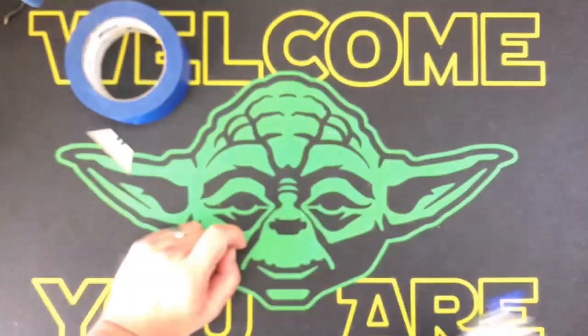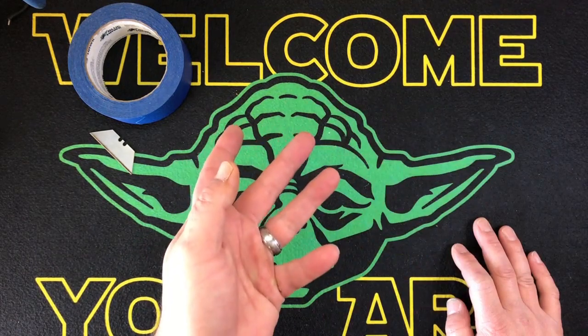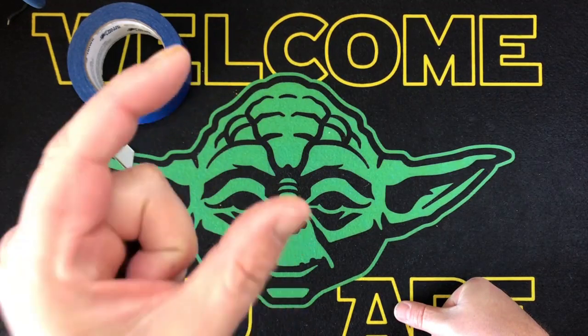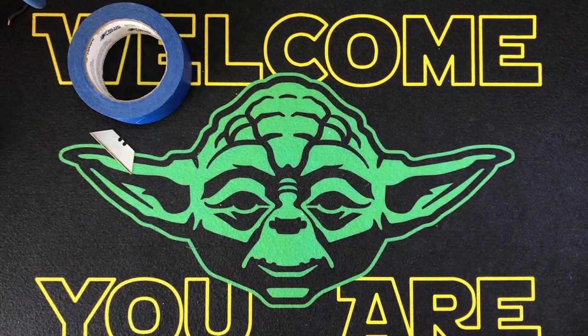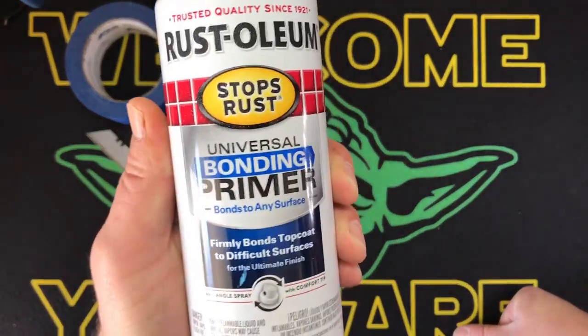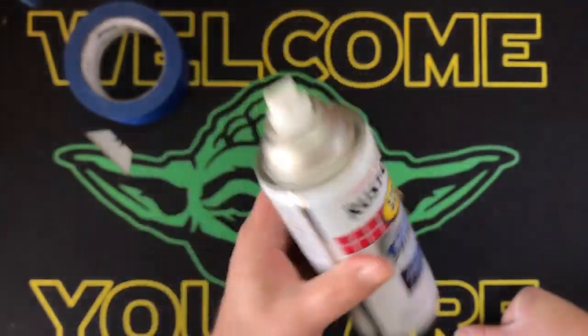Do not do this inside — your old lady will leave you. It smells pretty strong. The first thing you want to do is determine what you're dipping. In our case I'm going to dip a camera housing — I primed it already and it's over there drying. I've been using Rust-Oleum Universal Bonding Primer and this stuff will bond to just about anything.